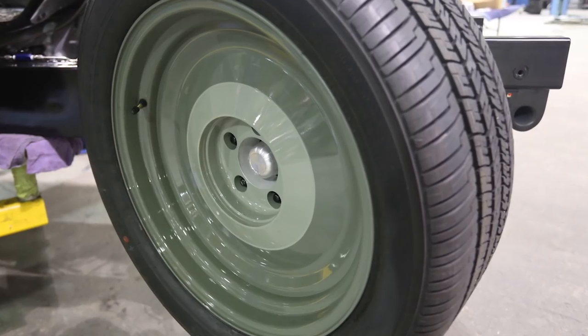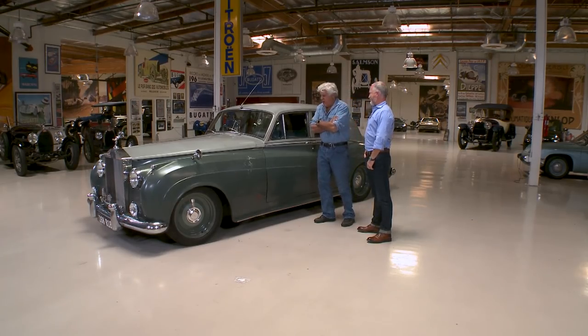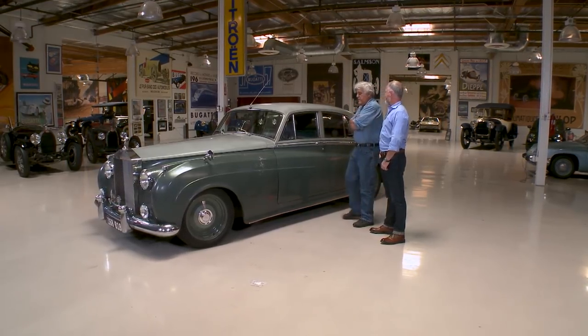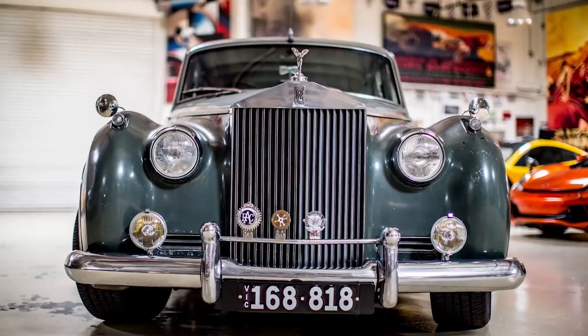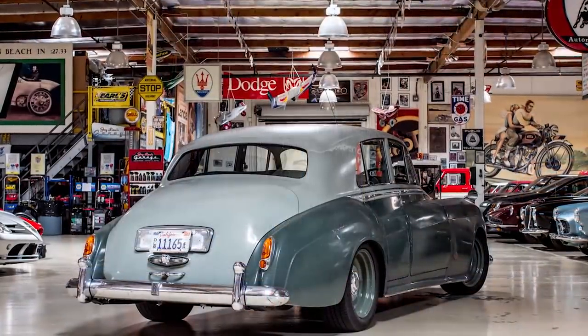Well, the tires are a giveaway, as are the wheels. That makes you sense something is suspicious. But other than that, when I worked at the Rolls dealer when I was a kid, we used to get these old girls in all the time, and they were kind of cool. But I imagine this is a whole different beast, isn't it? Completely different experience. But the grace and the lines and the scale of these, I don't know anyone who can't appreciate them. The lines and the details are just magical.